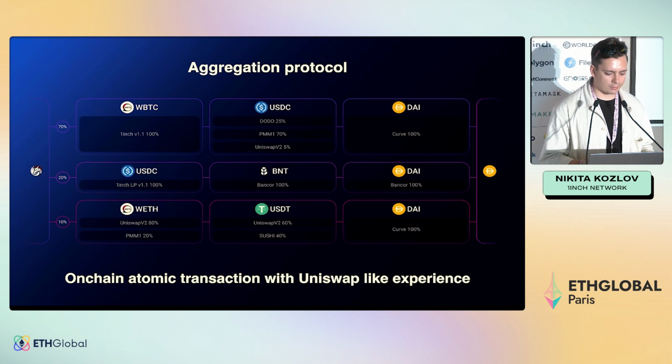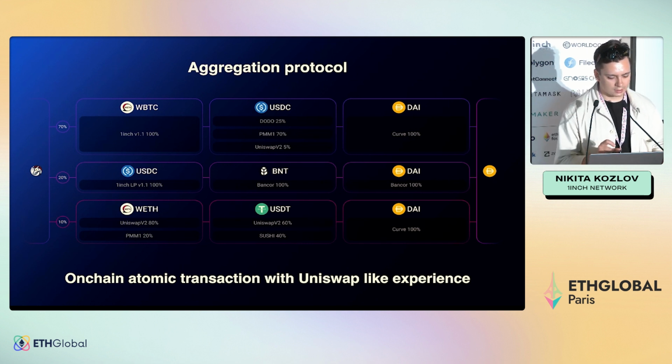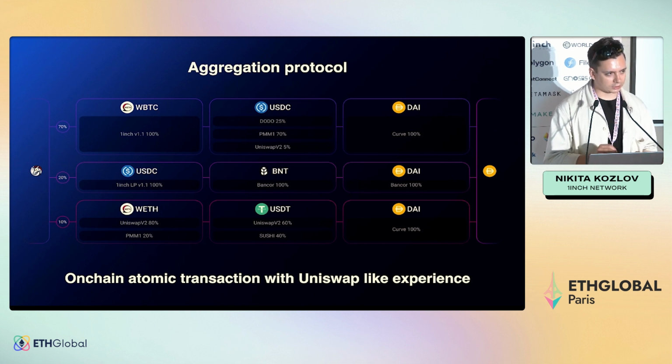Every time you try to make a swap, we try to split your initial source token, like OneInch in this example, into some small subpaths, and try to pick the best connector token. Let's imagine we have a OneInch token and we need to get some DAI in the end. But we build a path across wrapped Bitcoin or wrapped Ethereum, for example, USDC, and only after that we go to the DAI. The logic is that we want to minimize the slippage. We aggregate all the pool rates across multiple DEXs and find the way where the rate is a bit better. So it's the best strategy if you want lower slippage in the market.